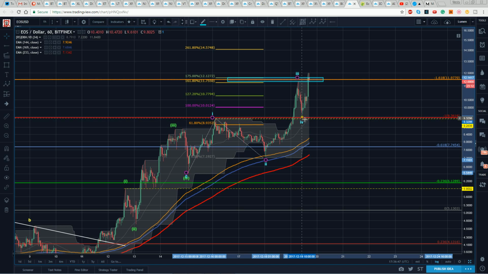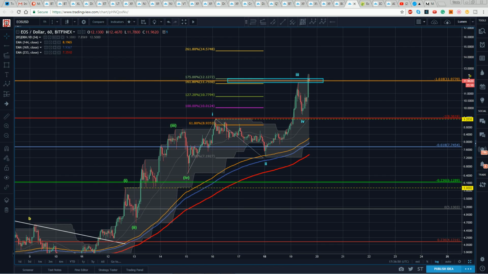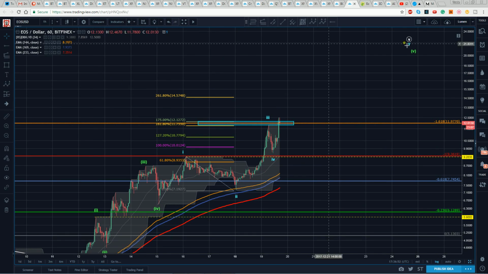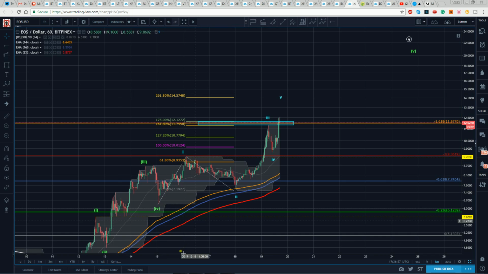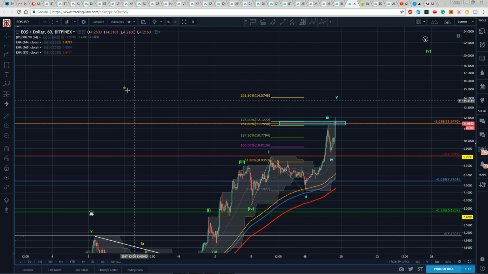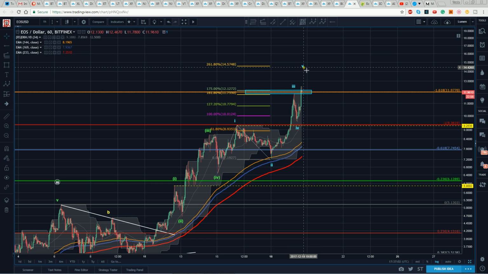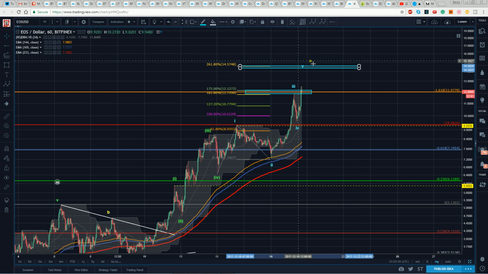So into a 4. Potentially, we don't know yet, but potentially we're coming up to complete this, which for all we know is the 1 wave of the 5th wave. We just don't know. I'm certainly not calling a top given this kind of impulsive behavior that we're seeing here. No need to be calling a top. As I said, this could all be relabeled. But right now, potentially, I'm setting up here, and this would not be surprising, that we would get the 5th up here at the 2618. So that's one to be watching for, at least to be looking for a reaction.